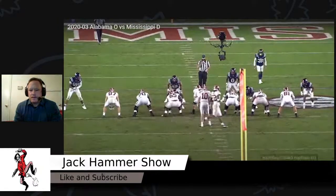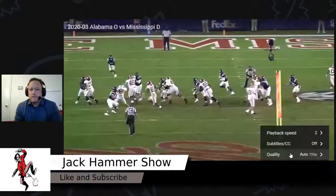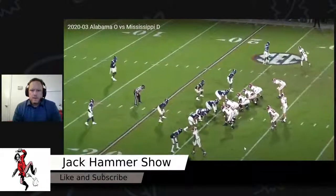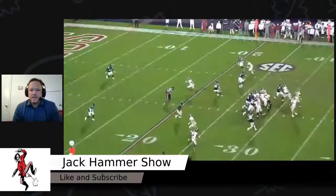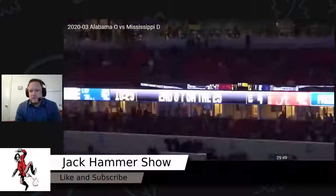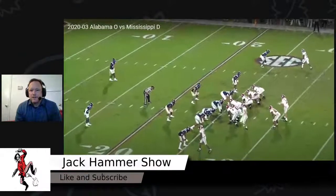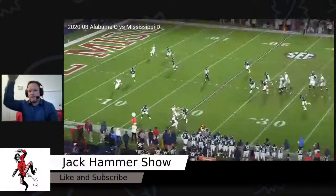And then we're going to come to 2nd and 7. And this is going to be a little screen out to the left side. I think it's going to be out to the receiver, but this is a nice one. It's funny because screens are easy throws, and there's nothing difficult about this. But what I like about it, and I'm not going to go on and on, is that he's got this blitzer coming right at him, and he's able to get the ball quick and up and over.